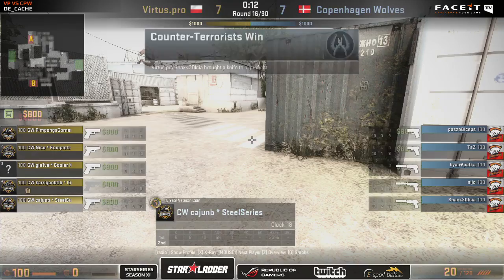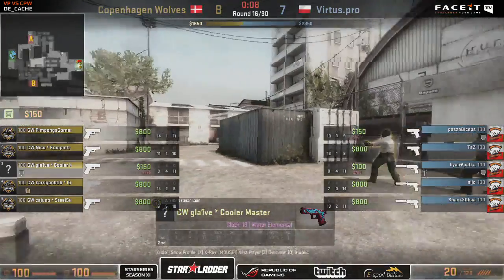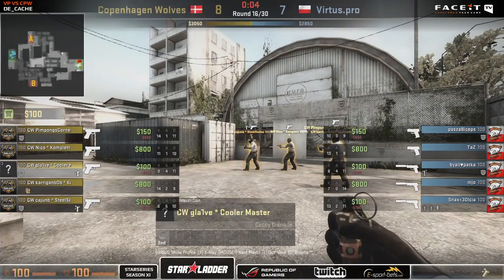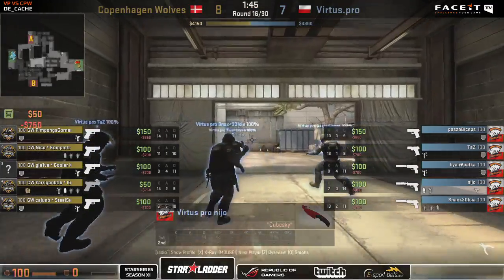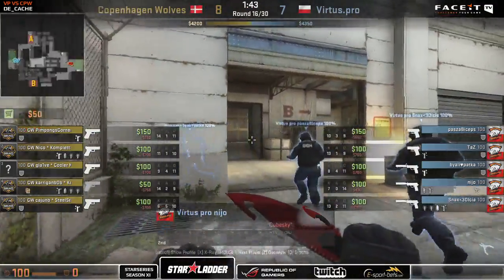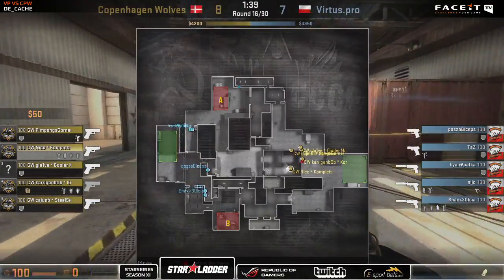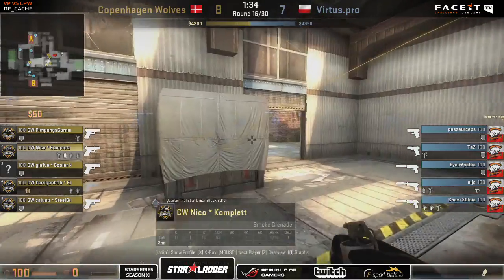And they pick up 5 rounds in a row there, come back from 7-3. So really good job from Copenhagen Wolves. Still strong T side from Virtus. I mean, 7 rounds they should be happy with that. And but I think with the comeback, Copenhagen Wolves aren't as disappointed as they might have been normally with this scoreline. And Copenhagen Wolves got a lot of grenades.